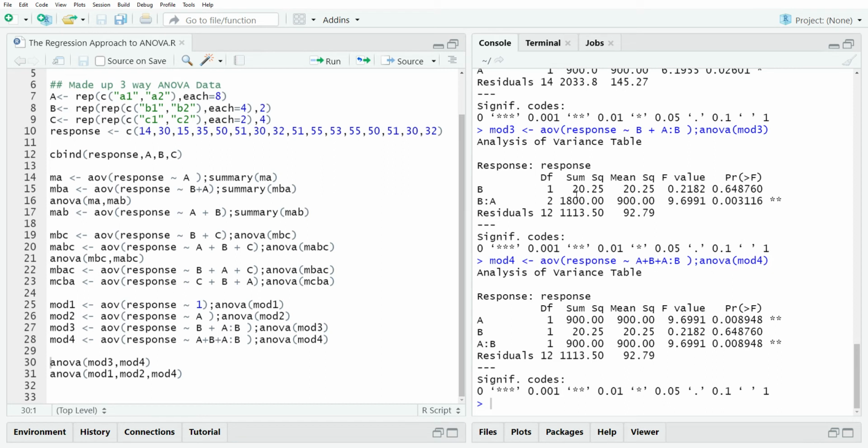But notice that B is 20, 25, 20, 25. The 900, the interaction term, if we look at the previous, actually encompasses the factor A, right? So 1800, that's really 900 plus 900. And these are all orthogonal.